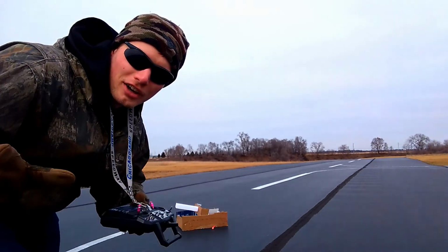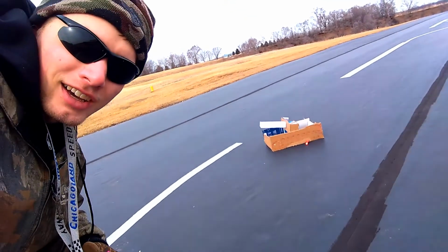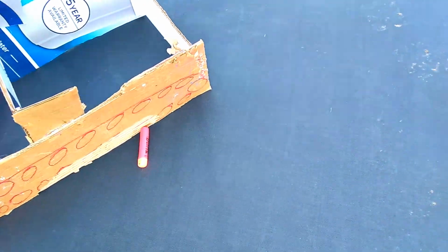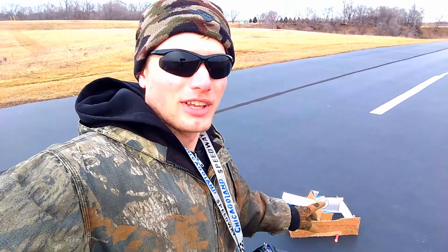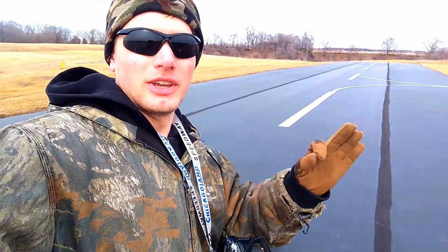We actually hit it. Okay, we actually hit it. I didn't realize it, but check this out. Right off the bat, look at that. That dart is touching. We have successfully hit the tank. I can't believe it, we actually hit it. That dart is touching the tank. That's a hit. I'm counting that, win-win.